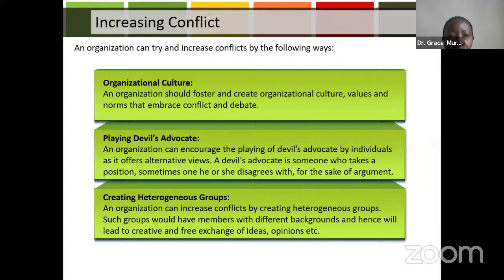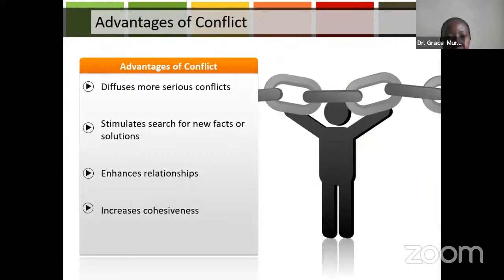I've already discussed that: organizational culture, being the devil's advocate, creating heterogeneous groups. I said that heterogeneous groups are groups that are not the same. They're not homogeneous. Let people work in groups. Why? These are the advantages of conflict, because conflict, we've said, stimulates new facts or situations, enhances relationships, increases cohesiveness. When you are in conflict, we might feel that we might part ways. But at the end of the conflict, remember yesterday what we said, the aftermath: if the conflict is well handled, it can actually increase cohesiveness because we get to know each other better.